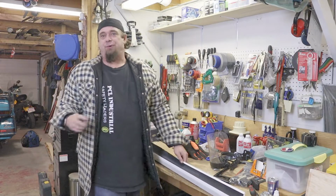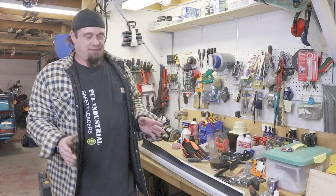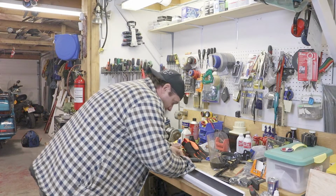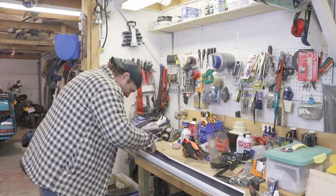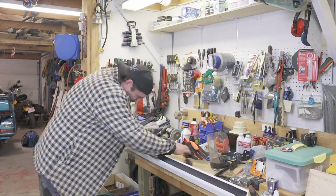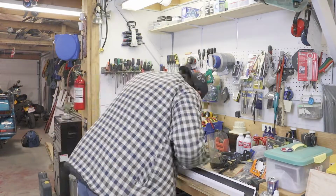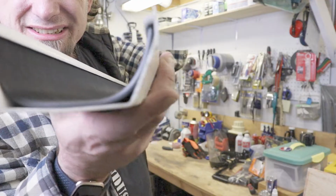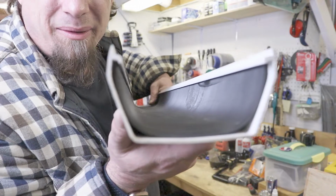Now, if you do this right the first time, you should never have to do this again. So it is a bit of a pain in the butt, but like I say, if you do it right the first time, you're good to go. And that is why we wanted the lip. As you can see, the matting catches up underneath the lip on both sides.